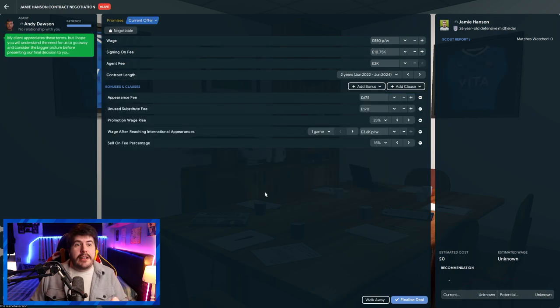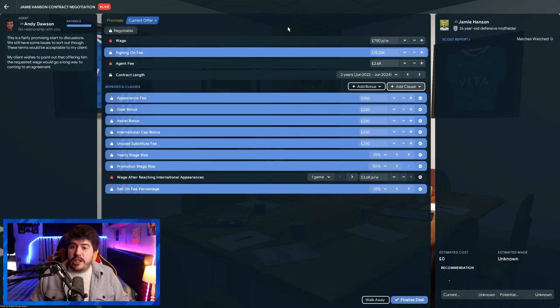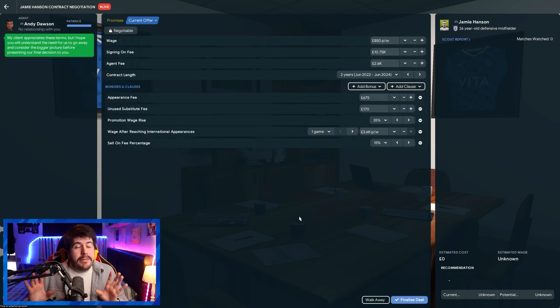For another example, flipping back to the Stockport side for a second, we can get this guy for 550 a week. Those are the terms with the 2K agent fee. Now watch what happens if I lock that in from the start of the negotiation. Spoiler alert, it doesn't work. You can see that when I try to lock stuff in that's even much higher than that original clause, they still will demand a lot of extra add-ons. In fact, the lowest amount I can actually lock it in from the start on is 850. From 550 to 850, just because we've locked it in.